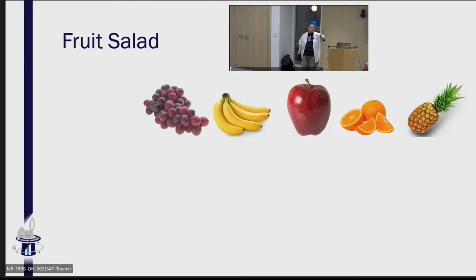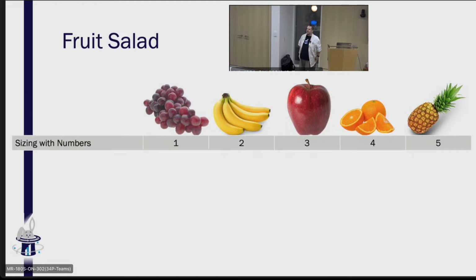off and thrown in. Now, to help us with this, we often use some sort of scale because it's difficult to say, imagine we wanted some other fruit thrown in here. Imagine we added pears. Well, pears are like an apple. Well, we could, but very often we'll find teams will use some sort of numbering sequence with them. So they might use numbers. Like grapes, as Mara said earlier, grapes are going to be a 1, bananas are a 2, and apples are a 3, oranges are 4, and pineapples are 5. It just helps us create a bucket for us to put these things in.